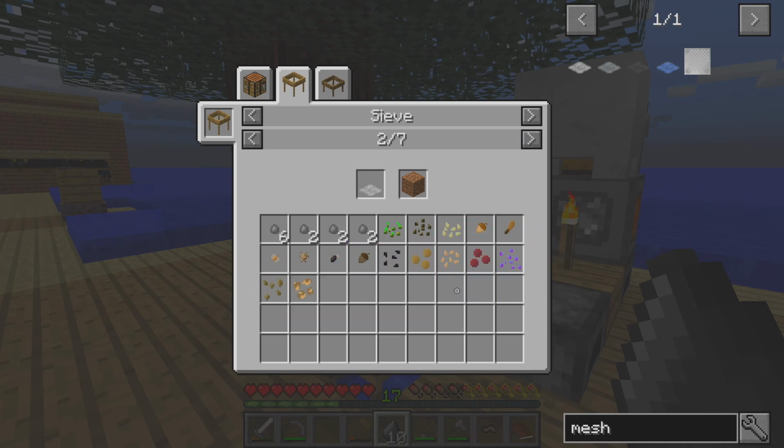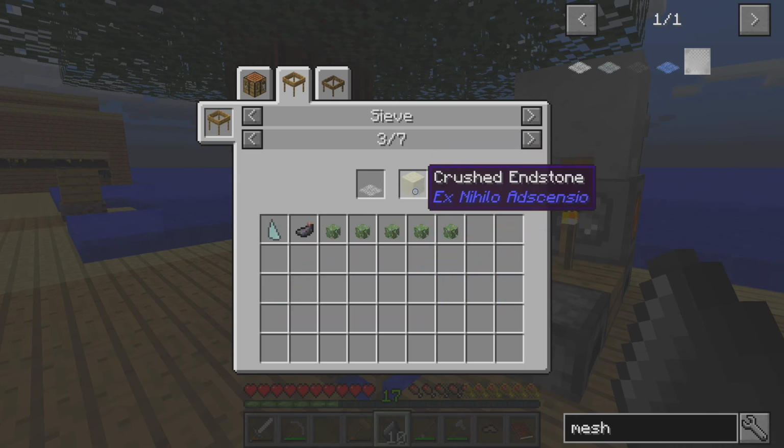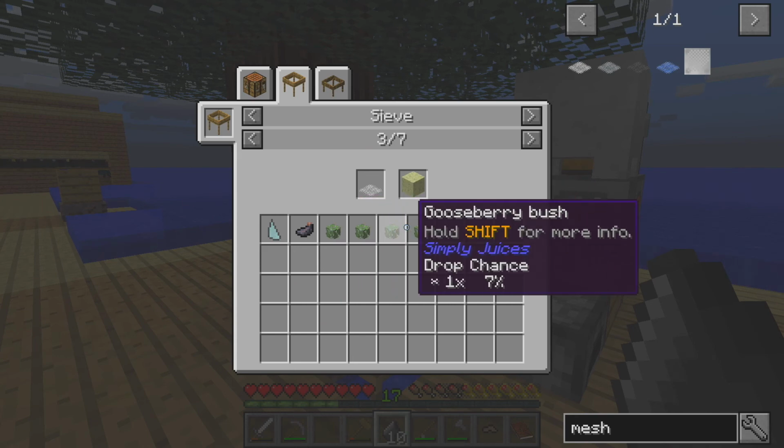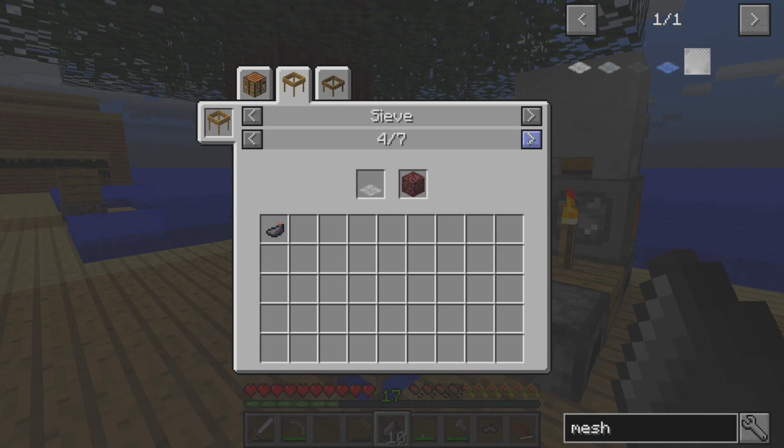Dirt, you get some slightly better things. If you got crushed end stone, which I don't even know how to get, you could get some bushes, which would be fantastic, because I'd have some food, but I have to figure out how to get crushed end stone first. Netherrack will give you ink sacks. I mean, we are in an ocean. I'm sure that we'll eventually get something spawning out there that vaguely resembles a squid.